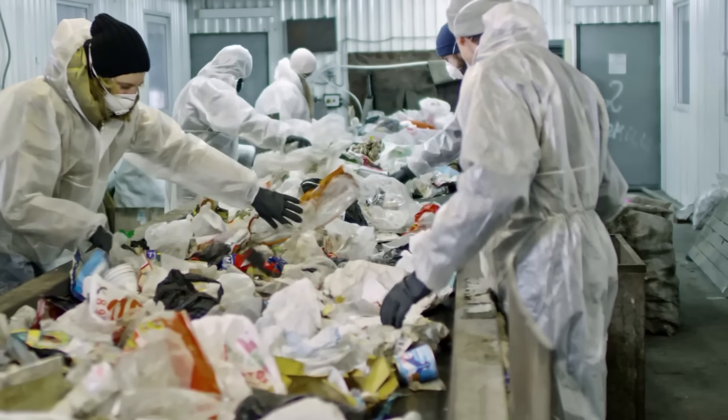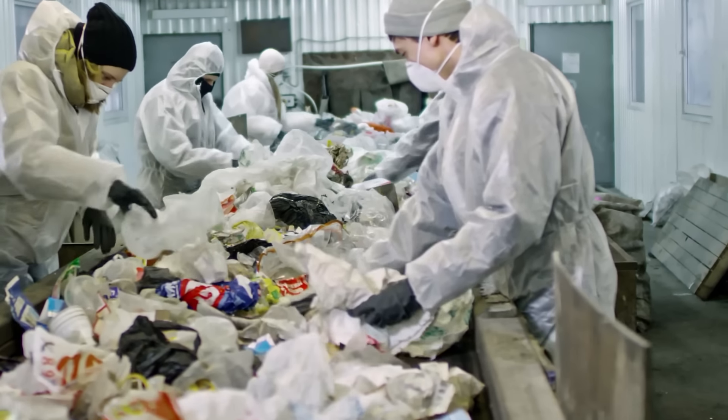We are on a mission to prove that everyone is completely capable of recycling plastic at home themselves. There seems to be a bit of a myth that recycling only really happens behind closed doors in big factories with loads of equipment, but it's not really the case. It's actually simple enough to do that you can grab something you already have at home to make something useful and fun out of plastic waste — and literally anyone can do it.